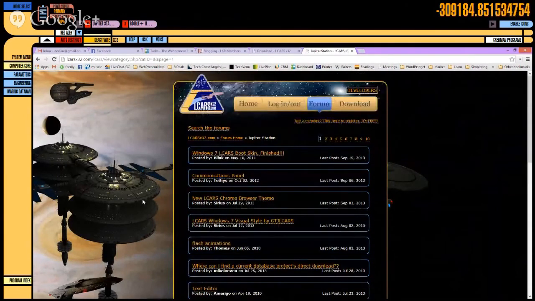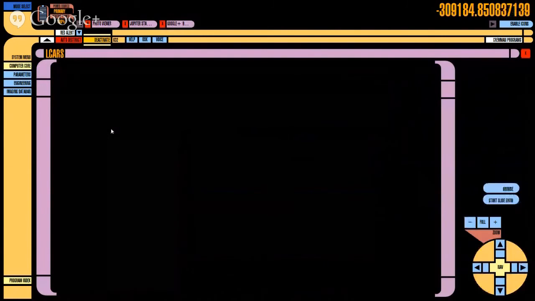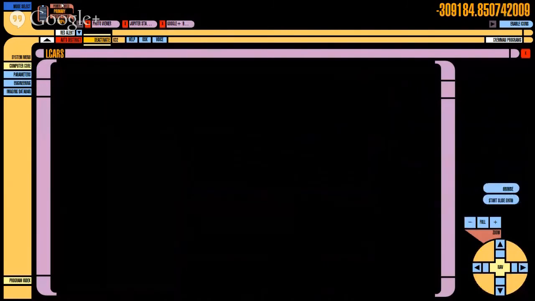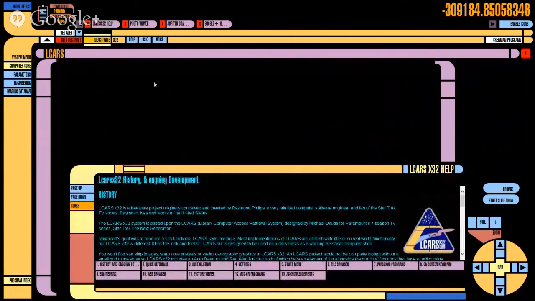I have a Windows 7 boot skin. It was real easy to install. So now when I boot up my computer, it shows the Federation Starship. That's nuts, dude. Yeah, I got kind of crazy on it. It's really cool. The cool thing is that it takes a little bit of getting used to, but I don't find myself saying, oh man, I'm just gonna go back to my regular Windows. I'm actually using it. It's very cool though.